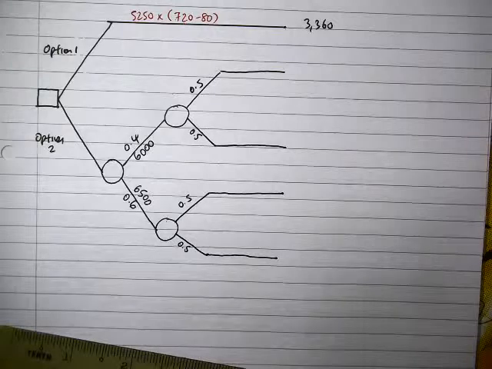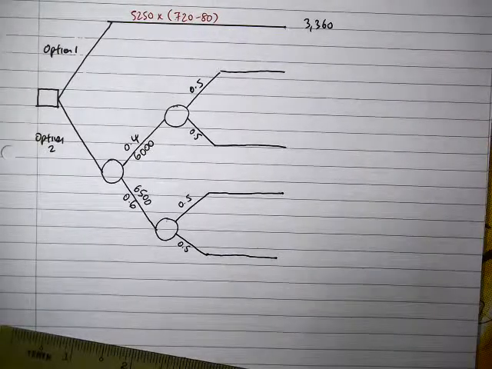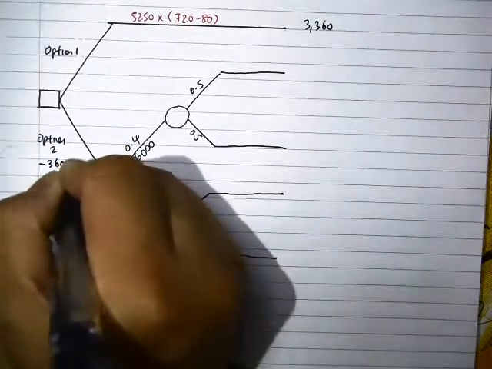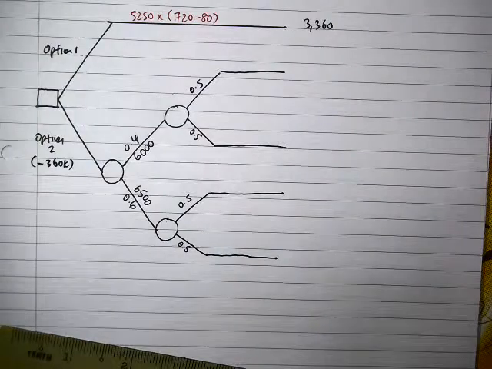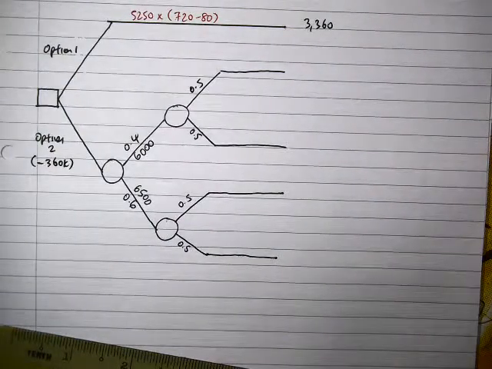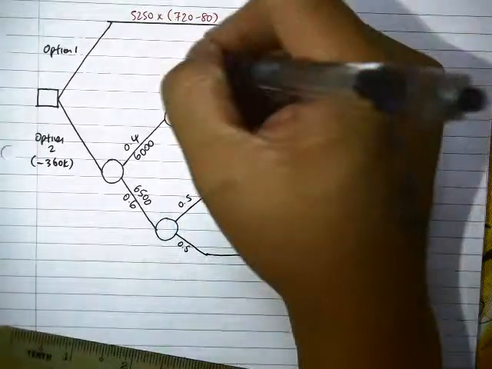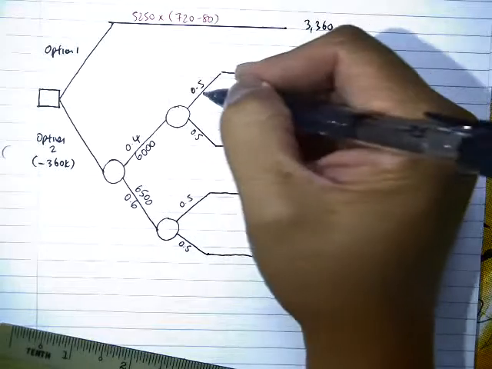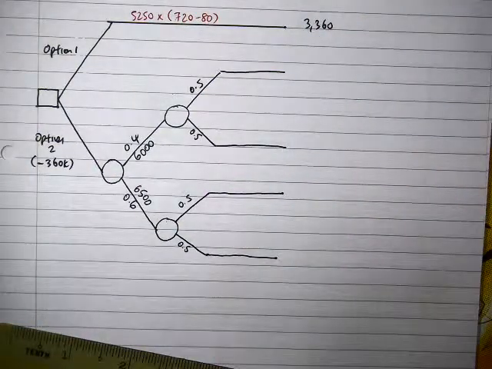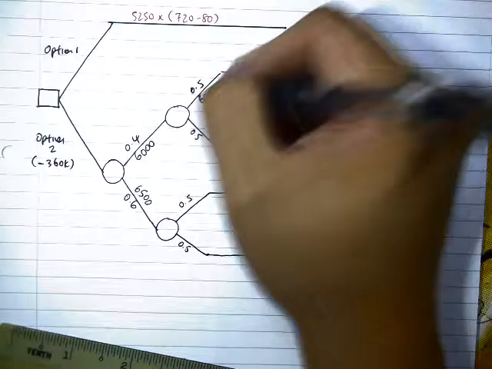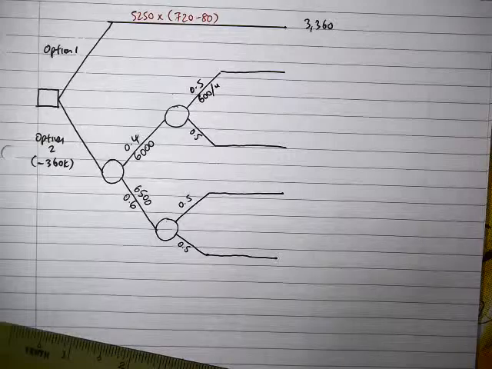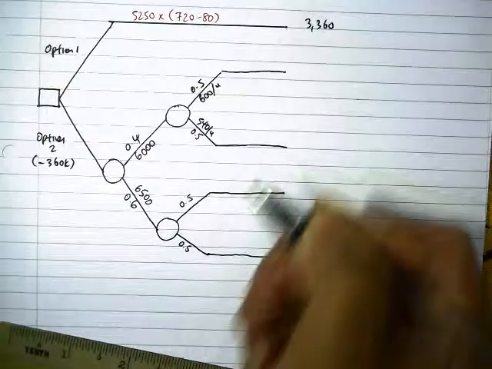Now when you go for option 2, it means you need an expansion. Okay? So the expansion will already cost you 360,000. So your overhead cost will become 120. That means your contribution per unit will be 720 minus 120. So you get 600 per member. Just per unit. Okay, if it's 180, right, then it will be 540.